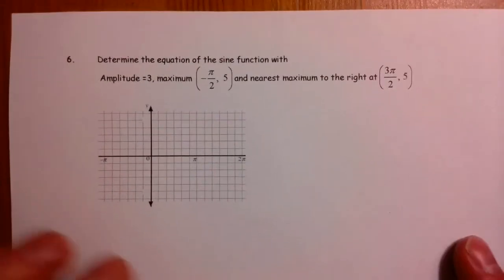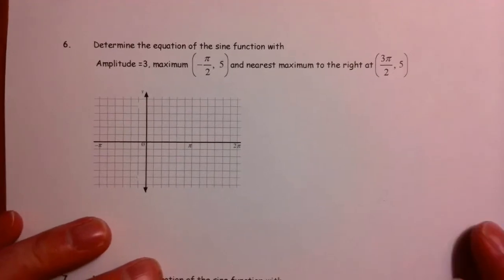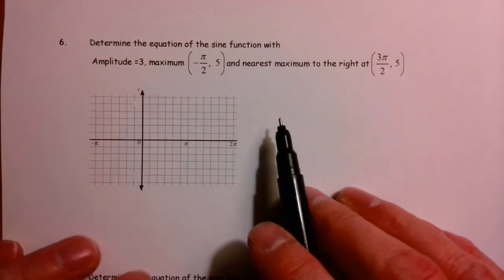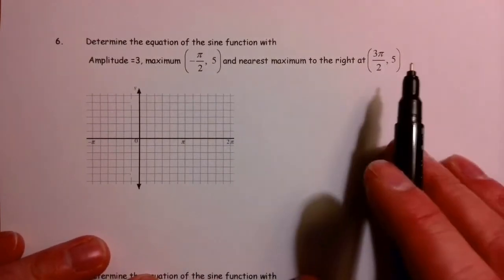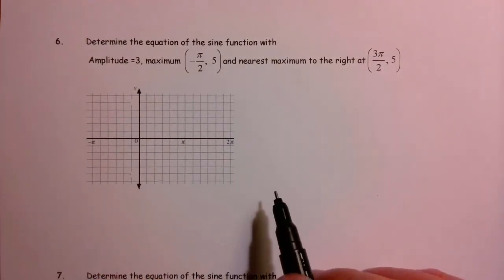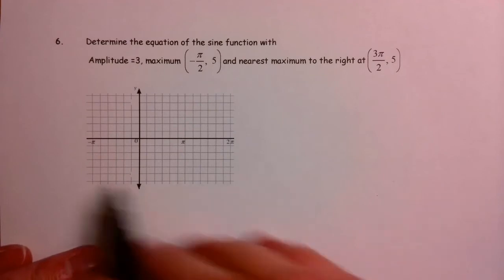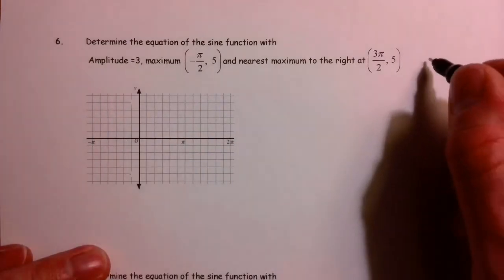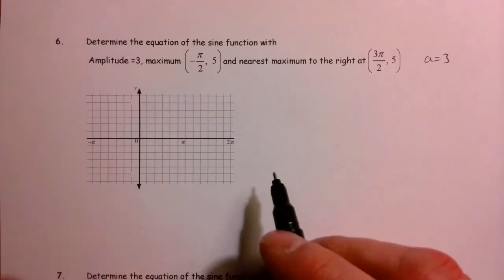Okay, let's take a look at just a couple more questions here just to round this out. I know this is running a little long, but I just wanted to make sure that we had these equations. In this particular case, I'm asking you to come up with the equation, but I'm giving you a minimum of information, or at least as little as I can. I haven't even given you the graph. I'm telling you that the amplitude is 3. Well, that's nice. So I know that A is equal to 3.